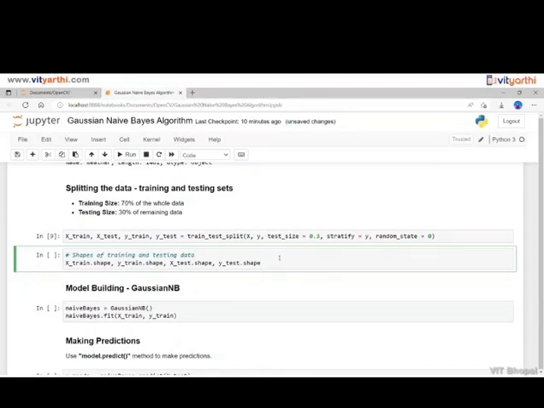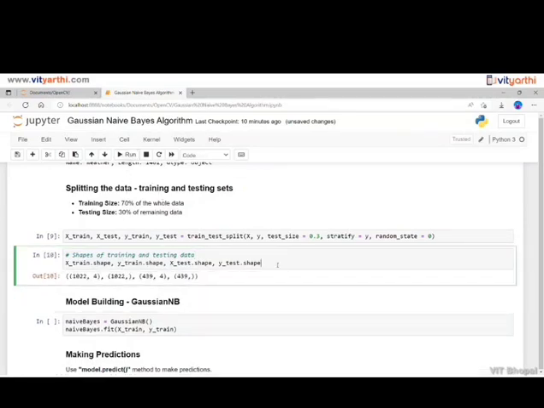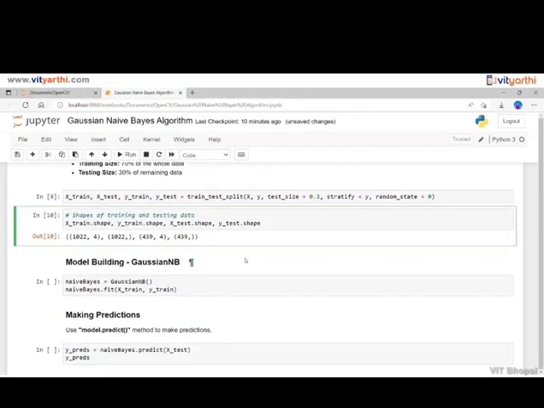Moving further, after splitting our data into training and test set, we will display the number of rows and columns in all 4 variables. We can see the results are 1022,4, 1022, 439,4 and 439 for x_train, x_test, y_train and y_test respectively.